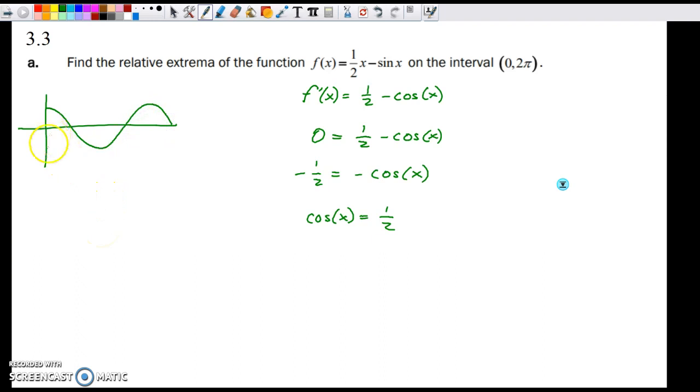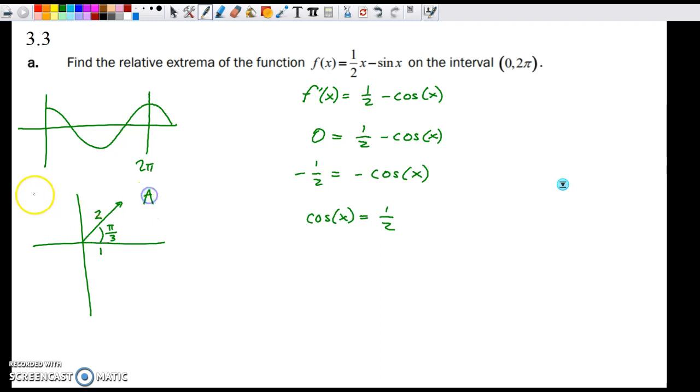Well, we need to know the unit circle. There's 2 pi here. When is cosine 1/2? You should remember that positive 60 degrees or pi over 3 would be the first spot where you're going to have an adjacent side of 1 and a hypotenuse of 2. That's more for special right triangles and the unit circle, but you should know that the cosine of x is 1/2 at pi over 3.